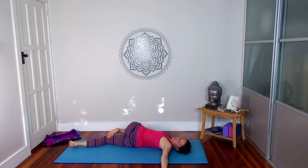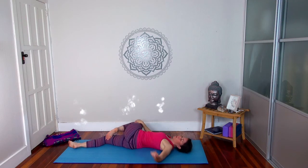Just feel into the stretch. You might be getting it in your armpit. You might be getting it down your arm. You might be getting it down the spine. It might be in the hip. Release back to center.